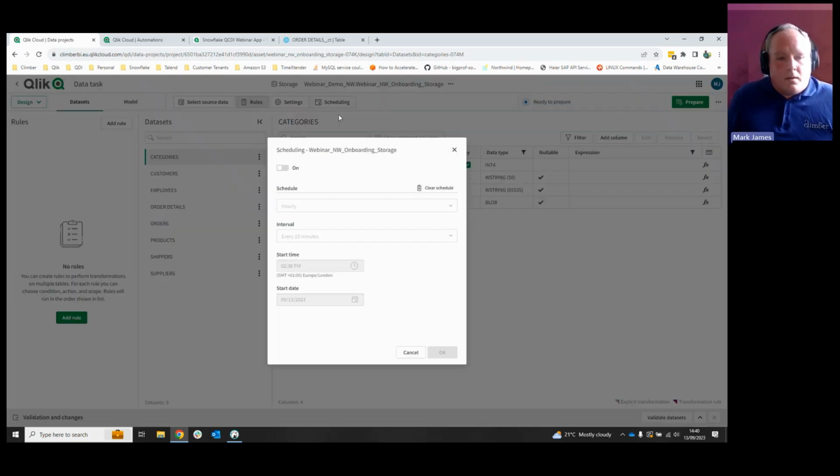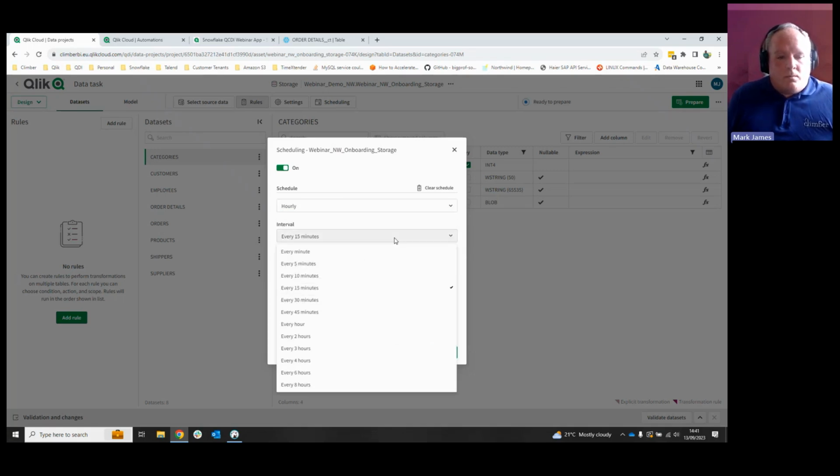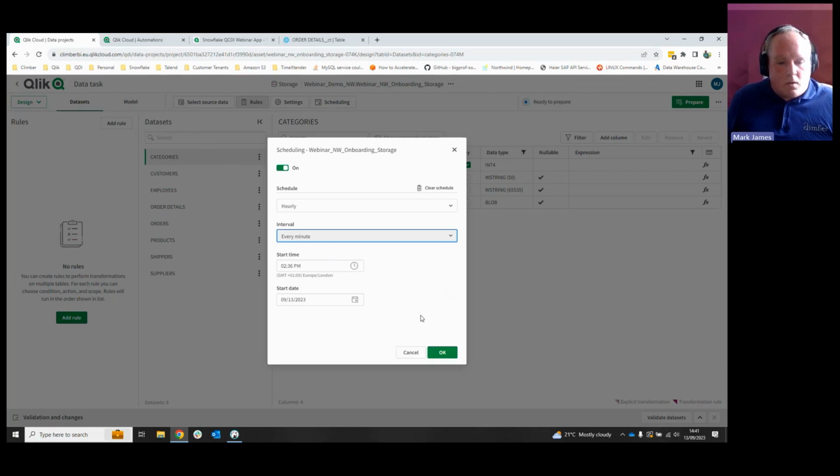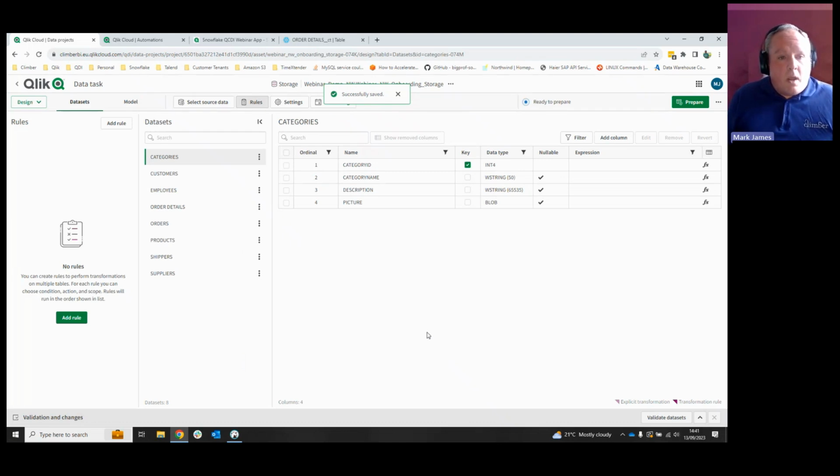If we go to scheduling, we can see that this is not scheduled for execution against a particular time frame. Then switch this on, and we can deliver this on an hourly, daily, weekly or monthly basis, whatever you like. But I'm going to focus here on the interval. You'll notice we go from a minute down to 15 minutes, down to various different hour cadences. So how often is this storage component going to run? I'm going to choose every minute, but I'm going to ask you to keep in mind and perhaps imagine that we're going to run this every 4 or 6 hours. This will help me to explain live views in a short while. But every minute is going to allow me to do this demonstration within the hour's time. So bearing in mind, we've got this on, let's say, a 4-hour or 6-hour window.